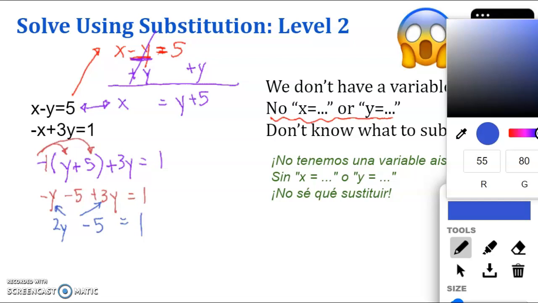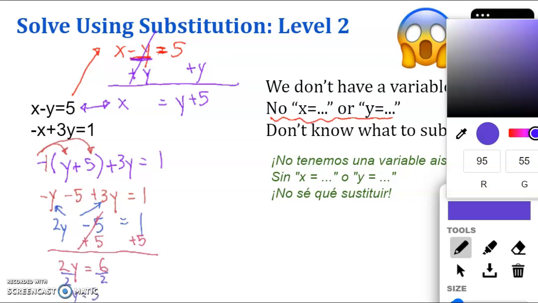Okay, we add or subtract before we multiply or divide when we are solving. Remember, we go backwards, so we need to get rid of this negative 5 by adding 5 to both sides. And that becomes my 0. And so you're left with 2y is equal to 1 plus 5, which is 6. And then from here, I am going to divide both sides by 2 because 2 is being multiplied to y. So then y is equal to 3.